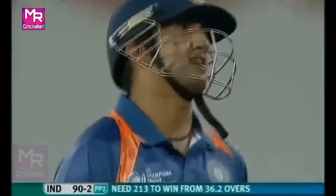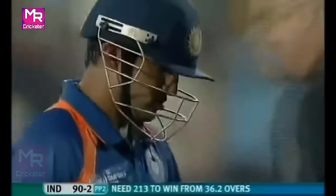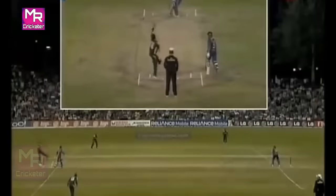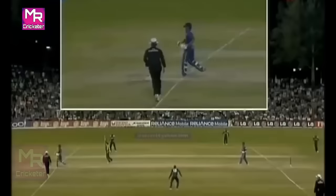Direct hit from Yunus Khan has got rid of the dangerous Gambhir! What a soft run out — he is sent back. What a time. Whose mistake was this? I think he wanted one — he wanted to get down to the striker's end. Dravid said no; it was Dravid's call. Dravid hit the strong shot down the ground, may have called yes and then no. Absolutely no chance for Gambhir to get back.